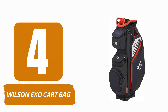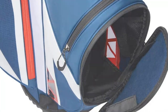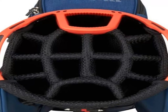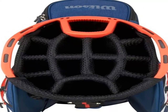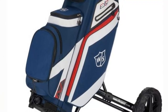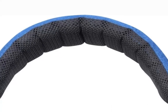Number 4: Wilson IGZO Cart Bag. The Wilson IGZO Cart Bag is a lightweight, feature-rich bag that is well-constructed and priced competitively for bags of this size. The two integrated grab handles on the bag's top make it easy to lift on and off trolleys, as well as into and out of vehicles. The 14-way top and 14 full-length dividers provide plenty of space for a complete set of clubs, and we appreciate the larger putter well, which accommodates all putters, including those with longer grips. A seam-sealed, waterproof valuables pouch is one of a multitude of pockets for clothing, drinks, golf balls, and tees, and there are even outside straps to keep tees attached for easy access on the course. This cart bag is well-designed, functional, and lightweight for year-round use. Motives to buy: two strategically positioned grips and a big putter well, clever pocket organization for convenience. Why you should avoid: availability in a few colors only.